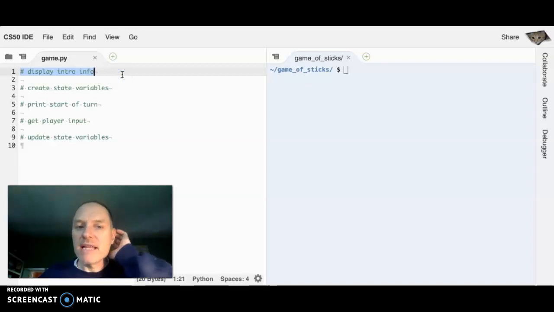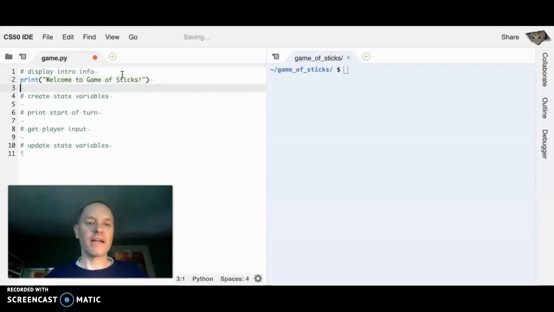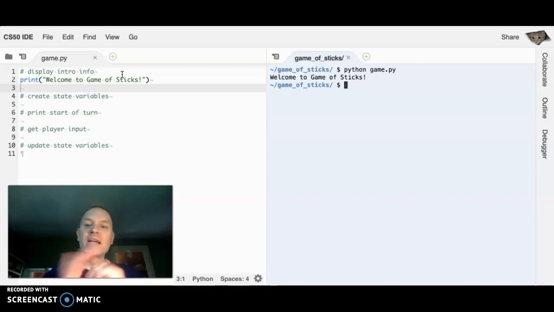First, we will display the introductory game information to the user. So think for a minute about how you might go about doing that. We'll use a few print statements to do that. So first, let's just print welcome to Game of Sticks. And just to make sure that I have everything, like all the wires connected correctly, I'm just going to run this with this really easy print statement here first. Game.py, I always like to just make sure, good, all right, I have a running program. You never want to be too far away from a running program.